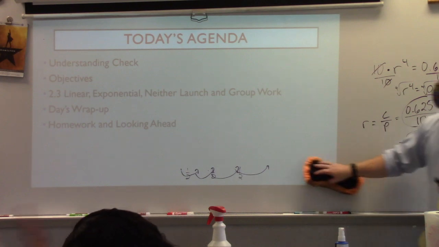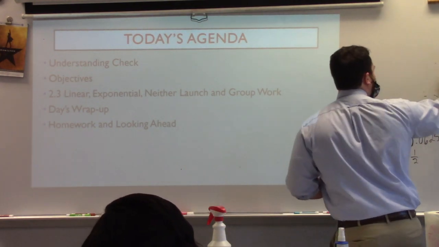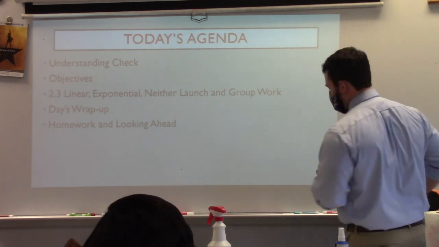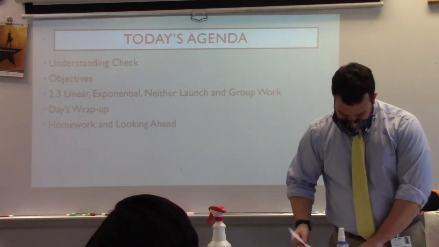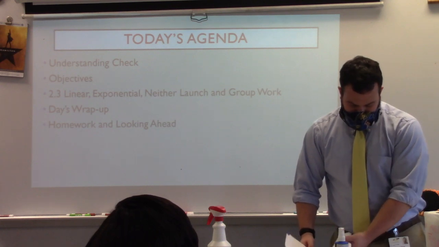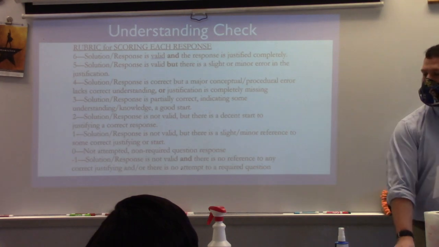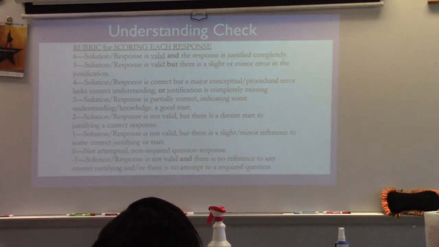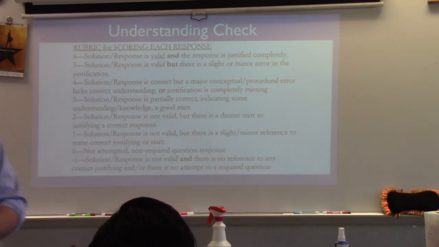Okay, so we're going to do our understanding check with any time that we have left over. We're going to continue working on 2.3, linear, exponential, neither. Okay. Let me find the understanding check. No more than 30 minutes on this understanding check. It should not take us that long, but I will remind you, this is the rubric that I use to grade.